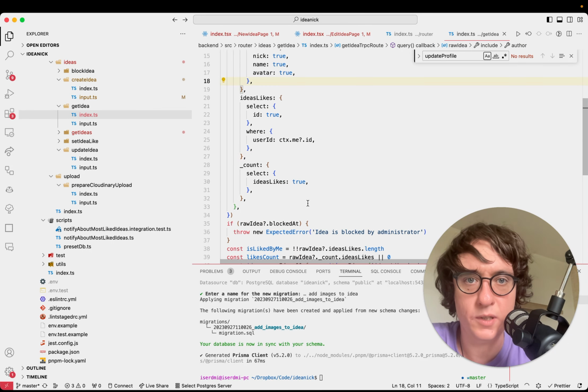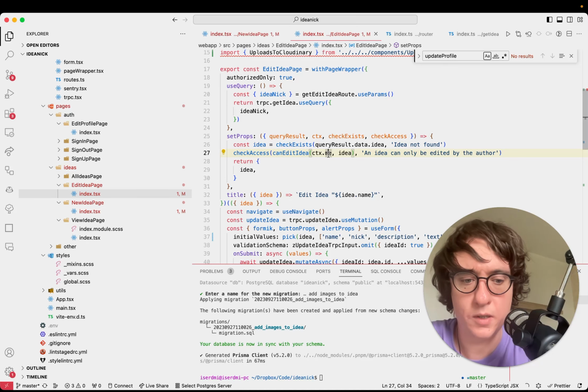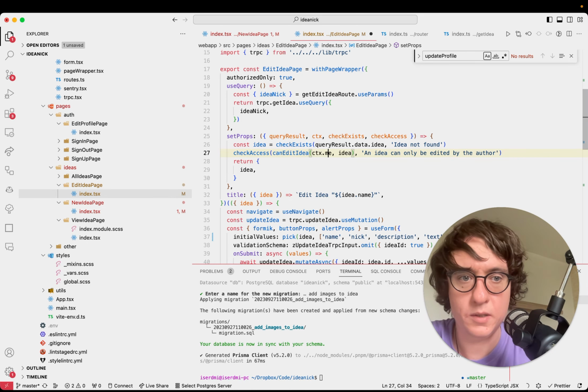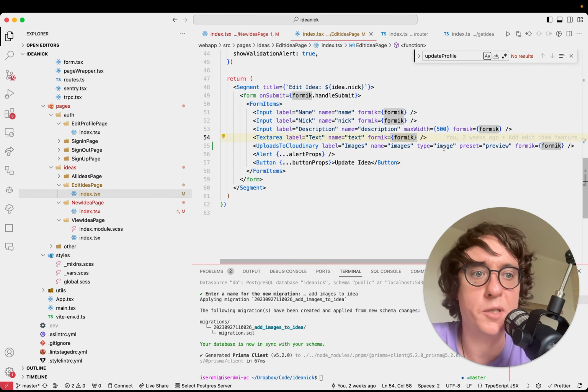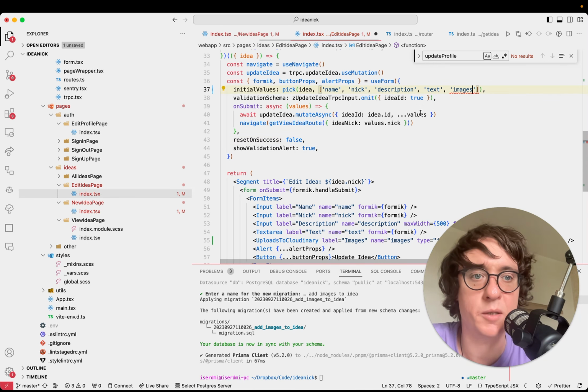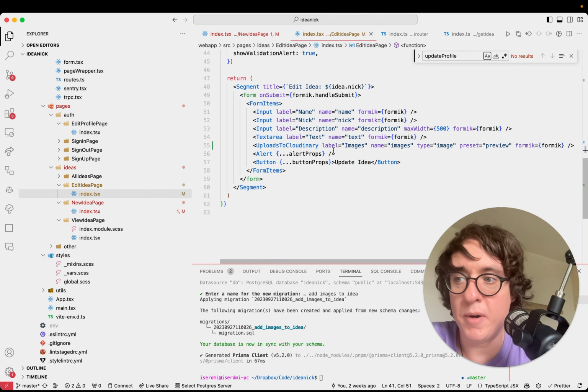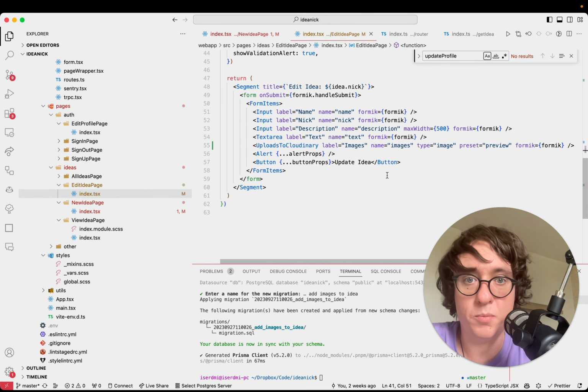Refresh. Oh well, we just didn't have the TypeScript server updated. We initially had the full idea here, and there it all was, so it does see the images. Everything's fine. We just needed to update the TypeScript server. Images are here.